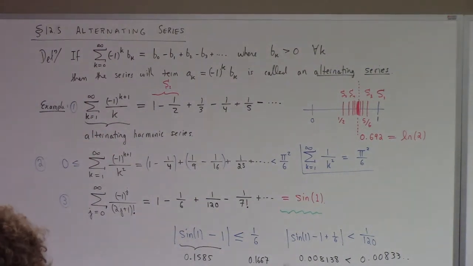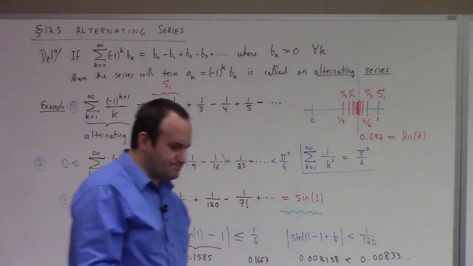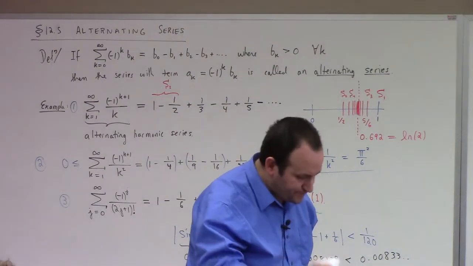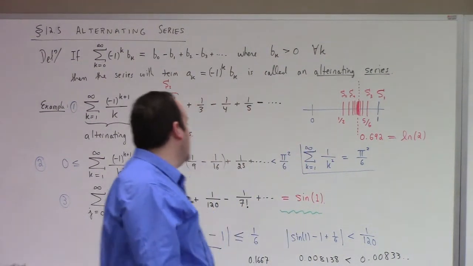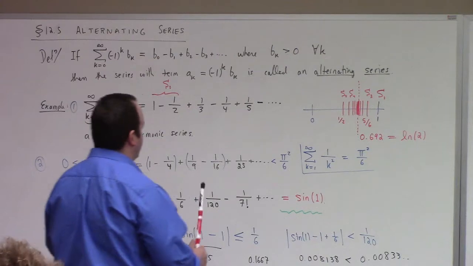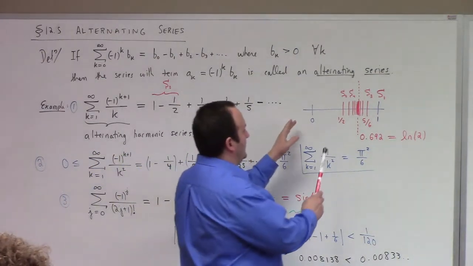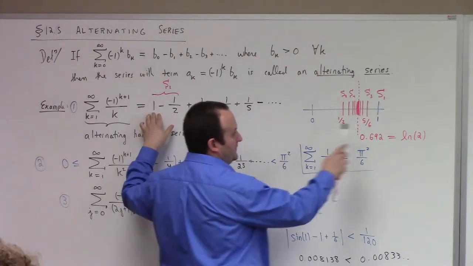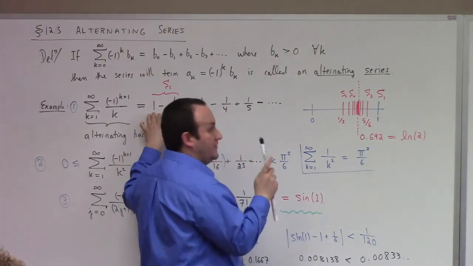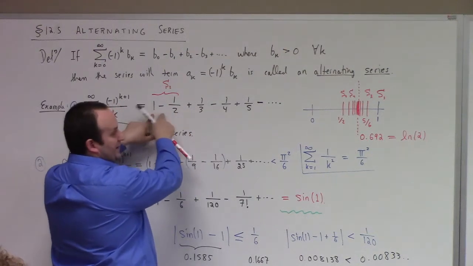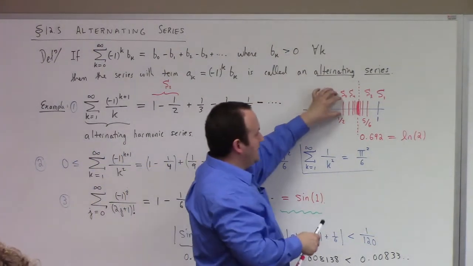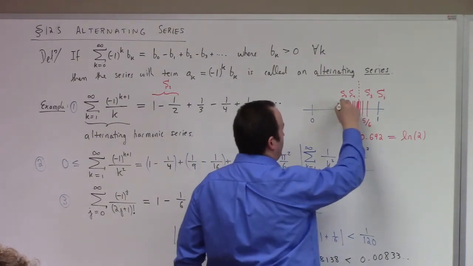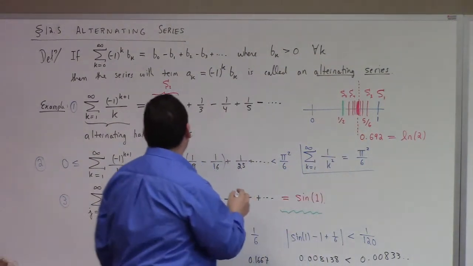Now, did the p equals 1 series converge or diverge? Diverge. All right, so here's a picture of what's going on. If you look at S1, what is S1? Well, S1, the first partial sum, is 1, right? And then the second partial sum is what? 1 minus a half. So that's right here. I'll draw it in green for the purposes of our current discussion. There's S2.